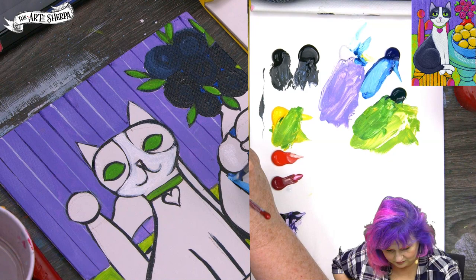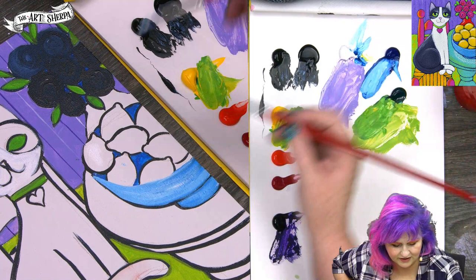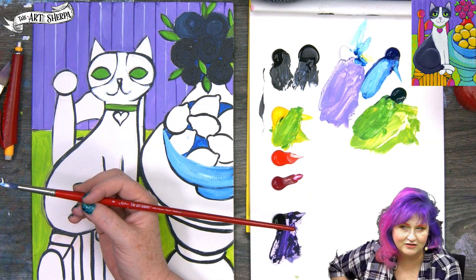A little bit of dry brushing. Which brush is that? This is my number 4 round. And when I say my number 4 round, I'm not being weird. It's literally the Art Sherpa number 4 round.